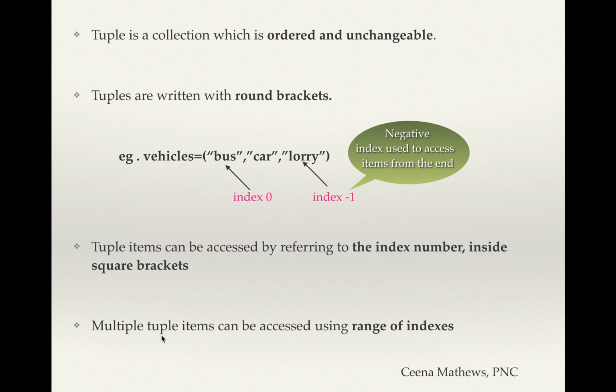Multiple tuple items can also be accessed using a range of indexes. More details about the information in this slide have been included in the video on data types in Python. You can refer to that video to know more about accessing items of the tuple and how to use a range of indexes. Here I'll be discussing a little more detail about tuples.